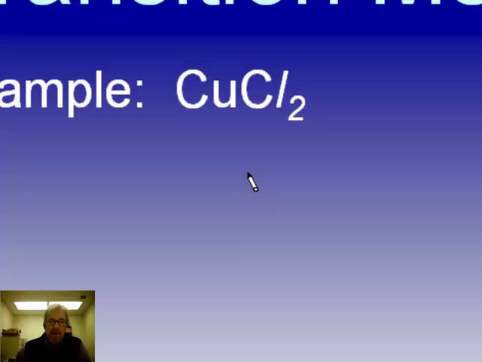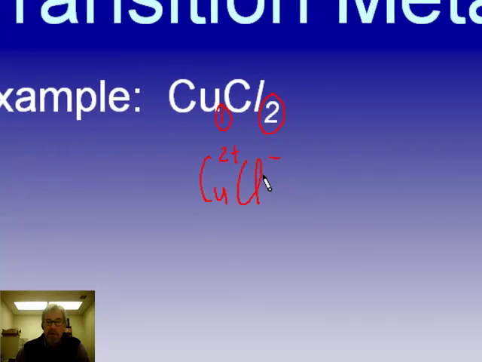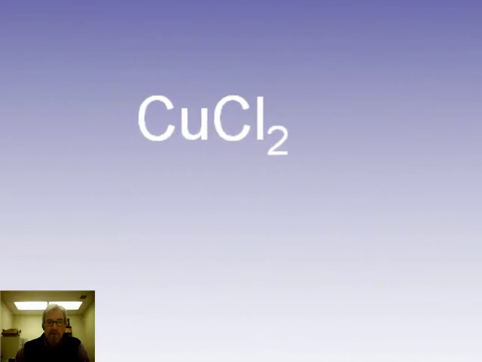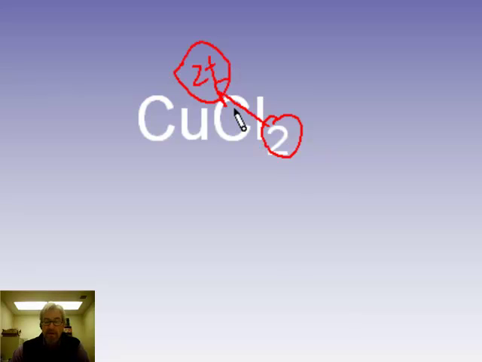Now in this copper chloride, we see a different story. Chlorine, of course, has to be -1 because it's a halogen, group 7. They're always -1. But this time we see that there are 2 chlorines for every 1 copper. So that means the copper must be balancing 2 minus charges, so the copper must have a charge of 2+. You can kind of think of this as reversing the charge swap that we did to create the formulas in the first place. This 2 gets reversed up here, and that tells you that it's 2+. It isn't always going to work that simply, but many times it does.